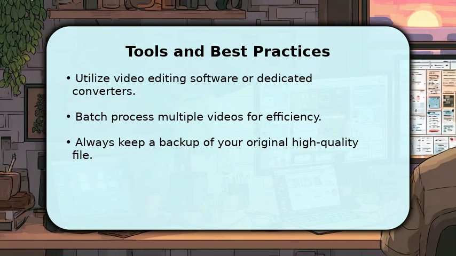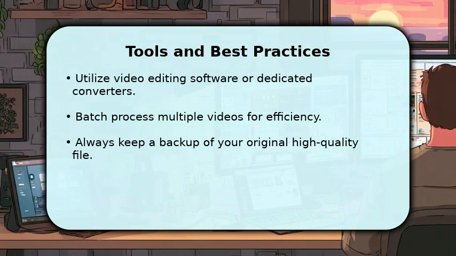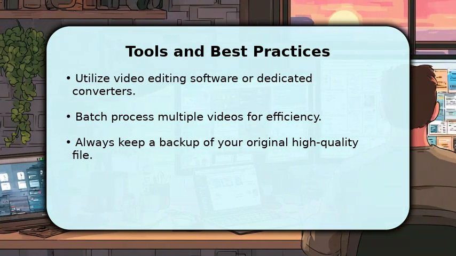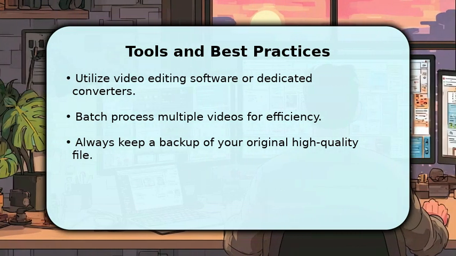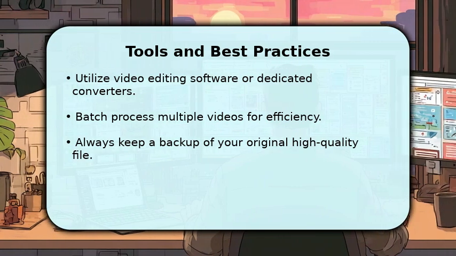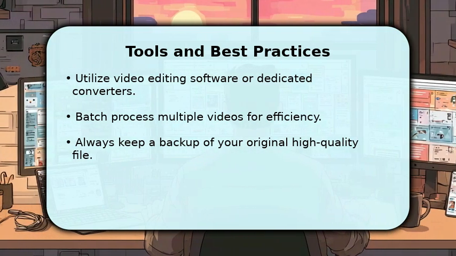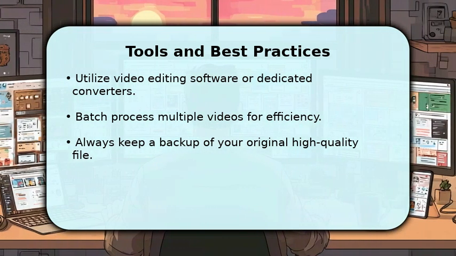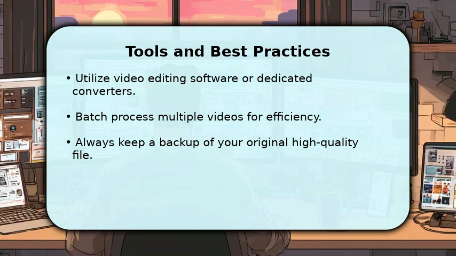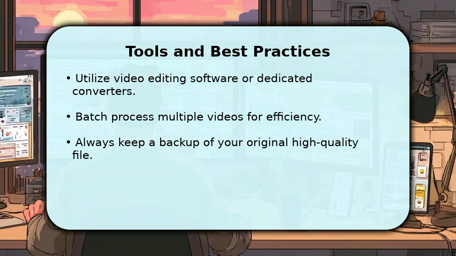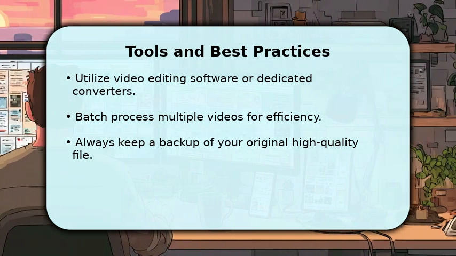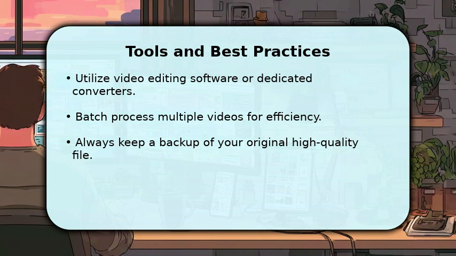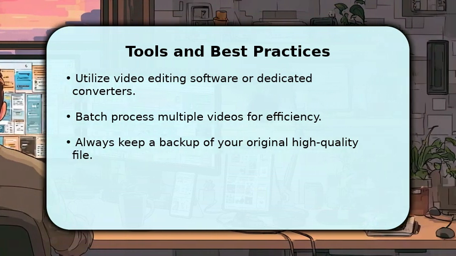Many tools can help you reduce video size, from professional editing software like Adobe Premiere Pro to free converters like Handbrake. When using these, experiment with settings to find what works best for your specific video. Remember to always keep a backup of your original, high-quality file before making any irreversible changes. This ensures you can always revert if the compressed version doesn't meet your expectations, giving you peace of mind.